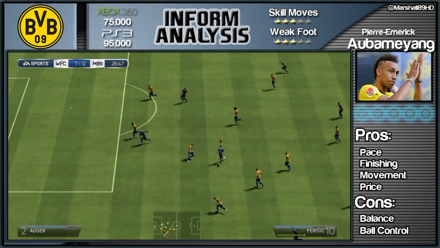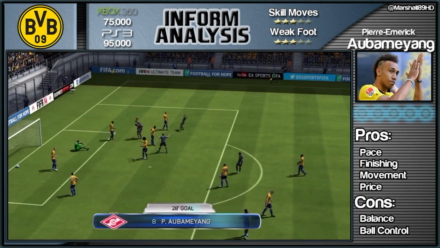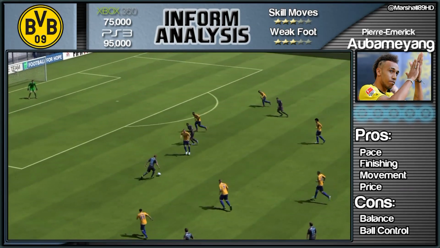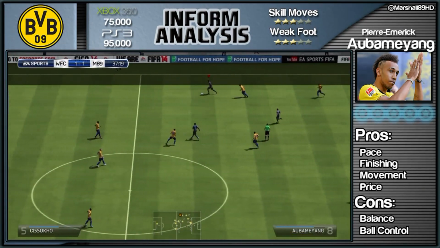So, what does he do? He cuts inside from the right wing. Yes, he stays out there quite a bit, but when he does cut inside, he scores goals. He's great at finishing. Like I said, that 90 finishing helps so much. His pros are his pace. You've seen that acceleration, 97 acceleration to his top speed, which is above 95. It's unstoppable when you run at someone.